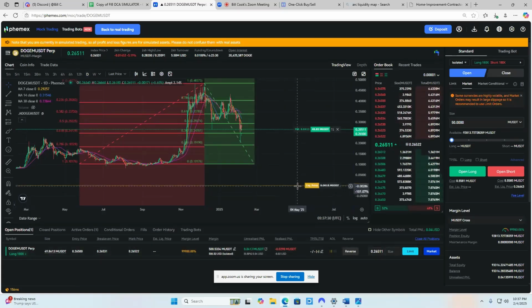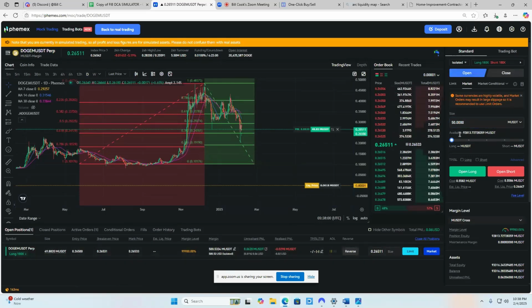So that's what I really like about trading isolated. If you're going one way, you can't do this if you're going two ways. If you're going both ways, you have to go cross. Now, when you're going cross, it's using your entire account balance. In isolated, you're only using whatever's isolated, your $500.